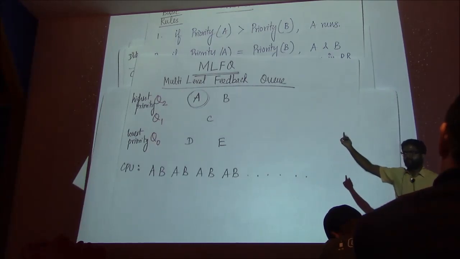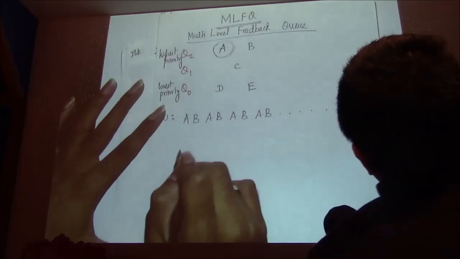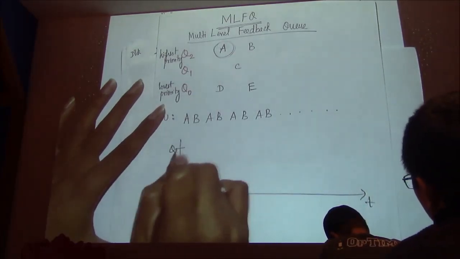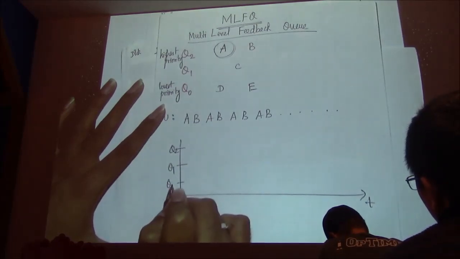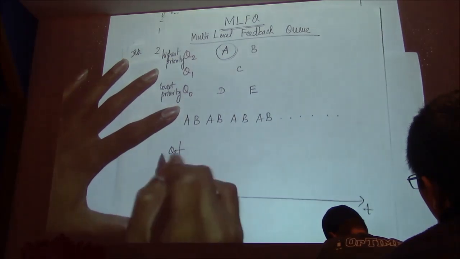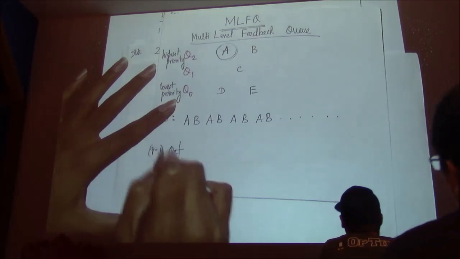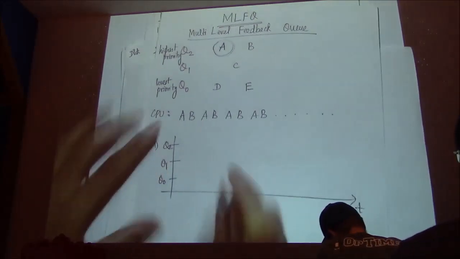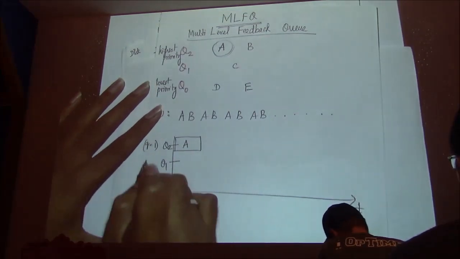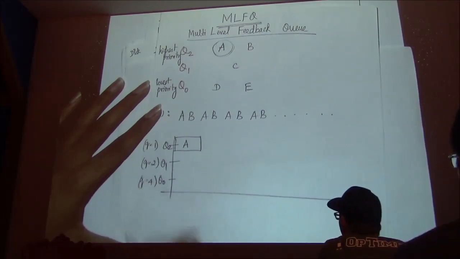Does that make sense? So here we are just saying, let's assume I'm having the same things here, but we have three different queues: Q2, Q1, and Q0. Let's just assume the time slice for the topmost queue is, let's say, one. Any process that executes here can run only for one time quantum. So A comes here, A just runs for one time quantum. And then Q1, you may assume that it's slightly longer, here it's like two or something like this.